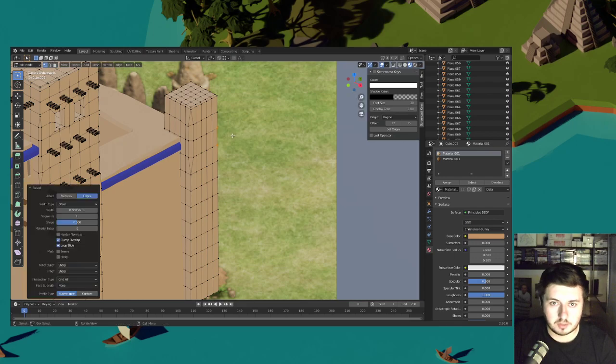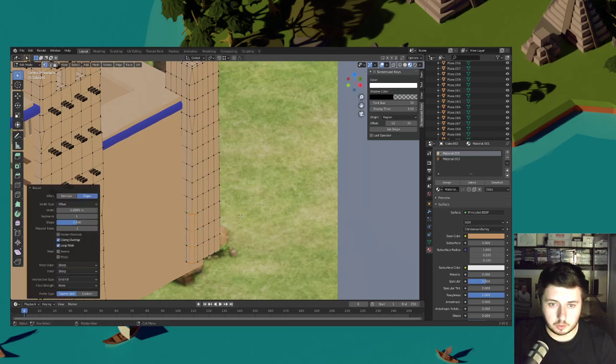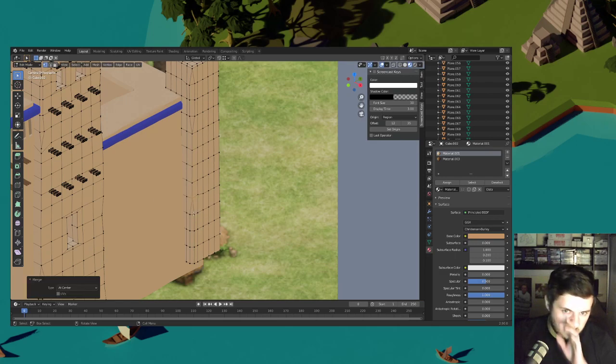I keep pressing V, which if you do that, it then bevels just a single one of these dots. And I don't know why I keep doing it, because it's rare that I ever actually have to do that. It's only on the corners. There you go, I just did it again. It's just a weird automatic thing I do, and I don't know why. Let's merge those at centre.